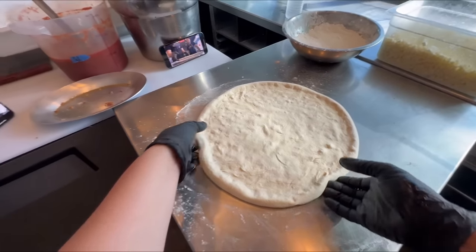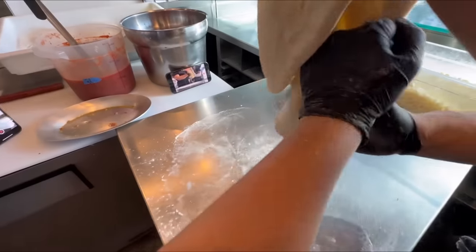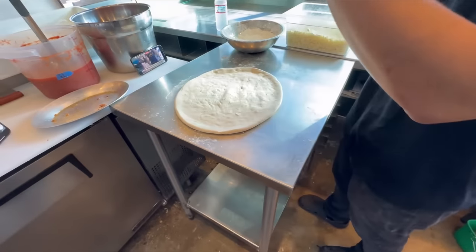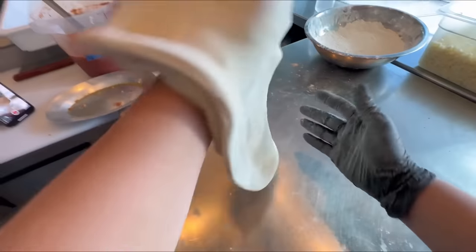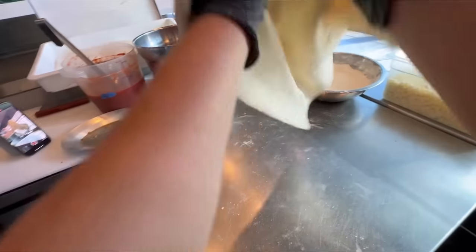All right, should I try? Go for it, bro. Usually I go like this, right? You kind of go palm to palm, and then you're going to throw it. Yep, palm to palm. Then you're just going to toss it up in the air a little bit. You're a natural, right? Yeah, just like that.